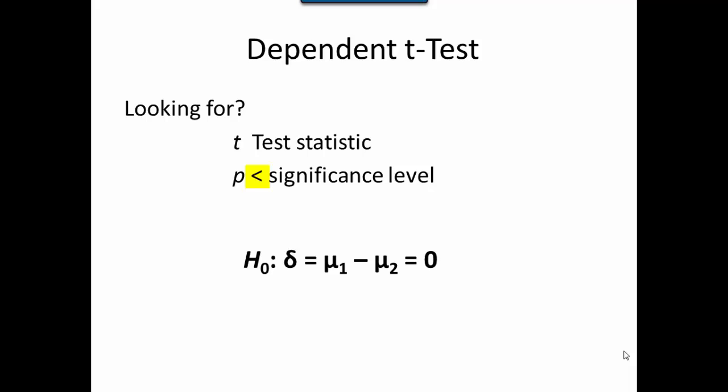So what am I looking for? I'm looking for a test statistic that is larger than the critical value for the test statistic that I could set with that degree of freedom. In other words, if my probability is less than the significance level I set, I can reject this null hypothesis and confidently say there's a difference, there's a change between pre and post. But if my probability is greater than the significance level I set, I have to keep the null hypothesis that the pre and the post are the same, that there's no change. So now we're ready to look at SPSS.